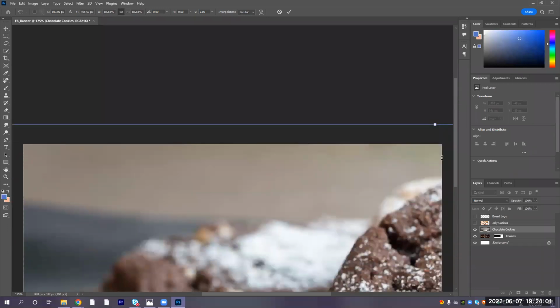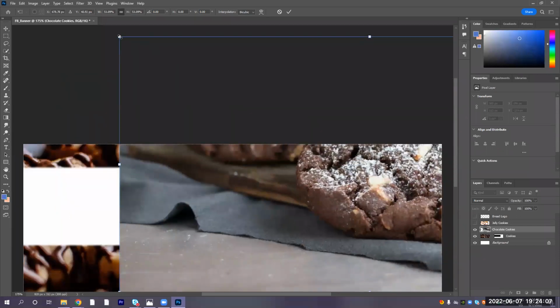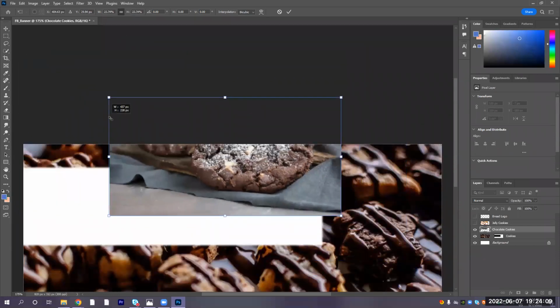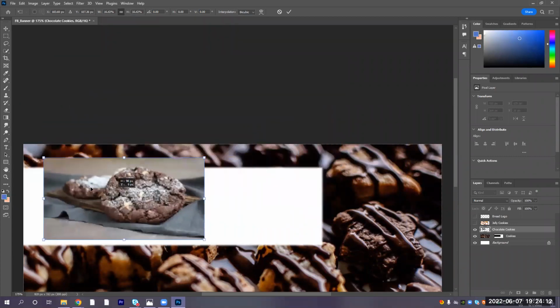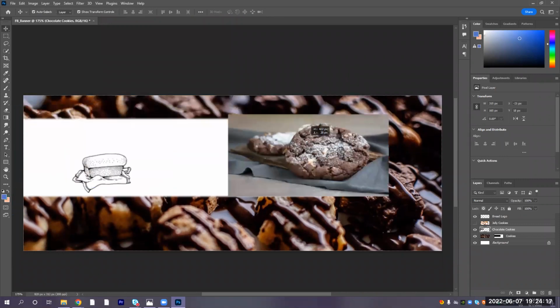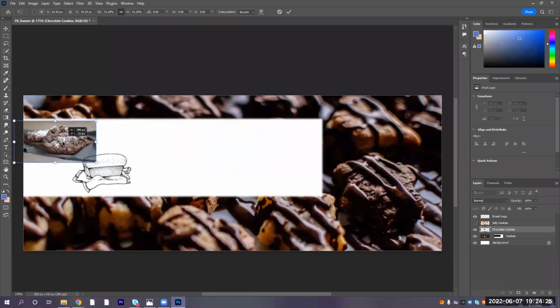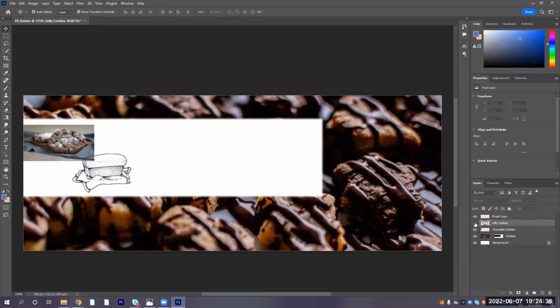So I'm going to resize this image a little bit. It's a fairly large one. And I'm just going to make it quite tiny. And I'm going to toggle my bread logo back on so I can see about where it is, because I'm going to want this cookie to be peeping through our little porthole that I'm going to create here in just one second. So I'm just going to lay that down there for now. And you guys, this is going to look a little crazy for just a second before we get our masks back on, but I promise it's going to look a little better in a moment.